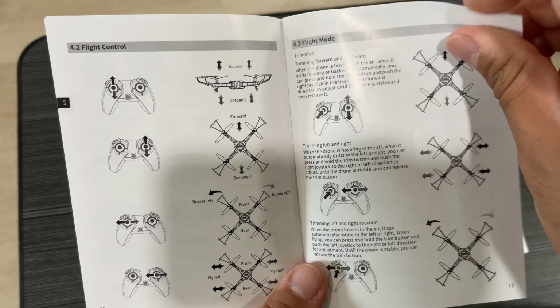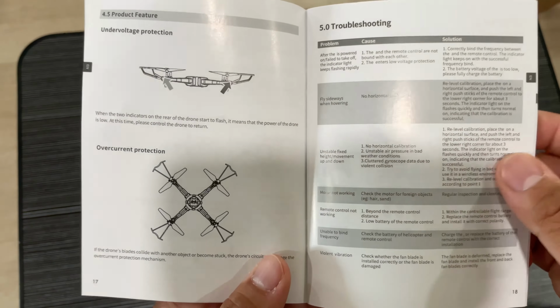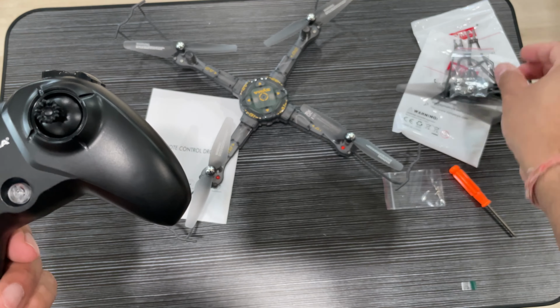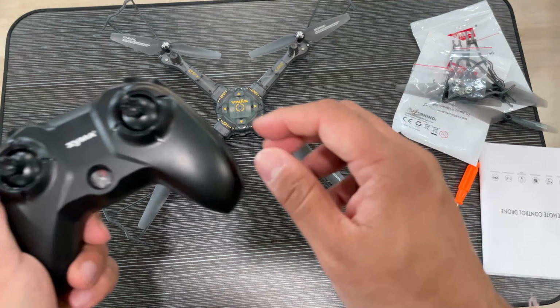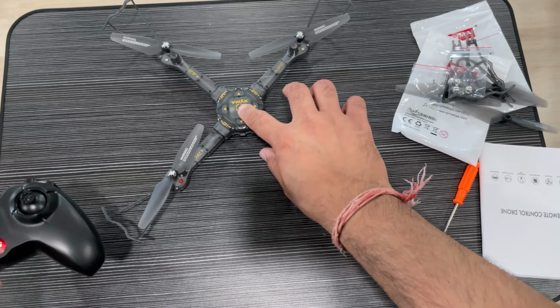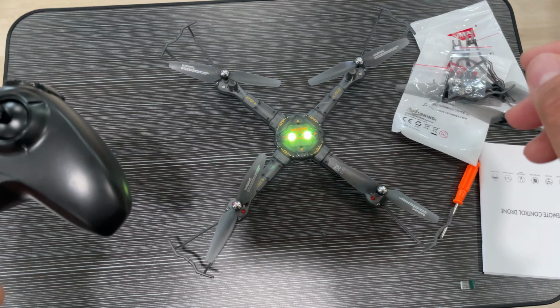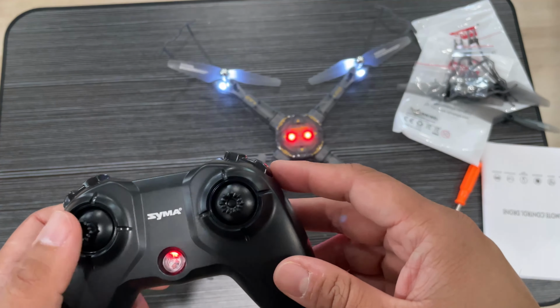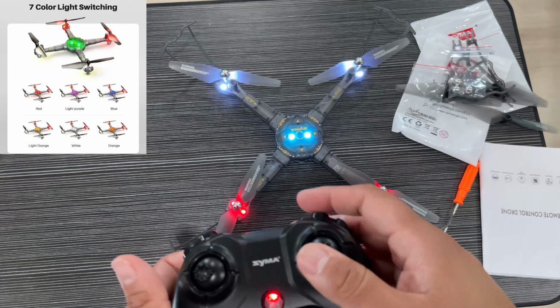We have done the assembly part, and now there is a one-touch button for up and down, and the rotation and everything. So let's see what we can do with this. These are the screws and all the other accessories with it. Press this on and off button, and then the on and off button here. You can easily change the LED lights to the color you want, and then to set it up, use up and down of the left button.